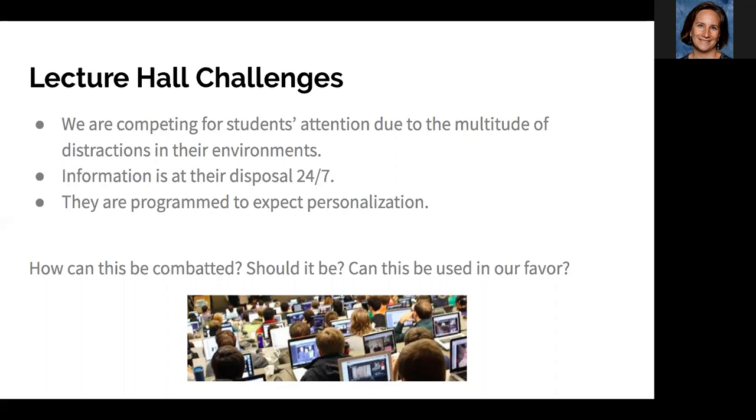Because they have information constantly at their disposal, they often think maybe they don't need to go to class because they can just read about it and not attend. Or when they do come, they are distracted and they're online or doing other things. Based on the environment that they're growing up in, they expect things to be very personalized for them. And when they're not personalized, we tend to lose them.